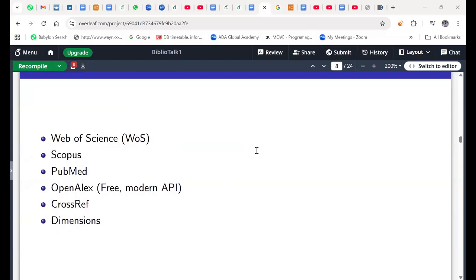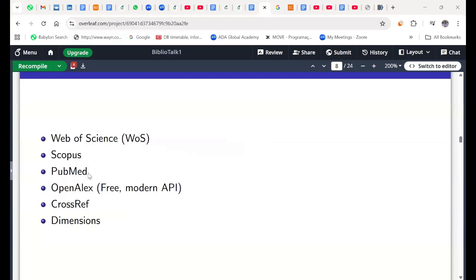If your paper is also indexed in Scopus, it's good. If it is indexed in PubMed, OpenAlex, which is a free modern API, or even Crossref Dimensions. But majorly, we're going to use the first four: Web of Science, Scopus, PubMed, OpenAlex.